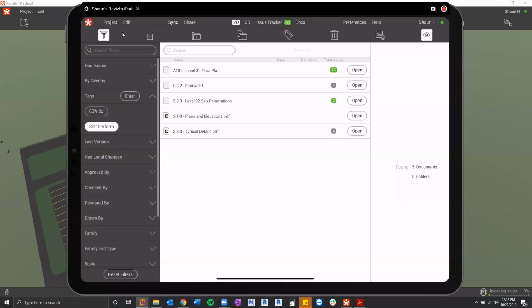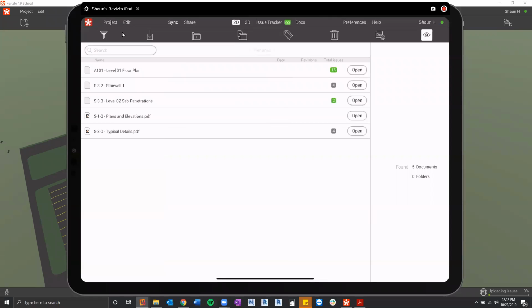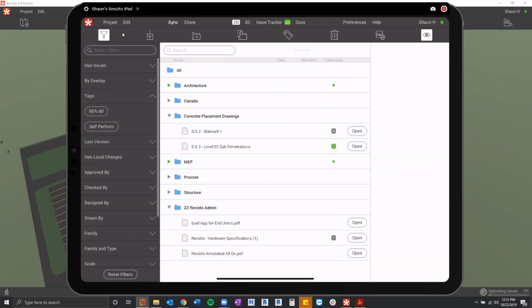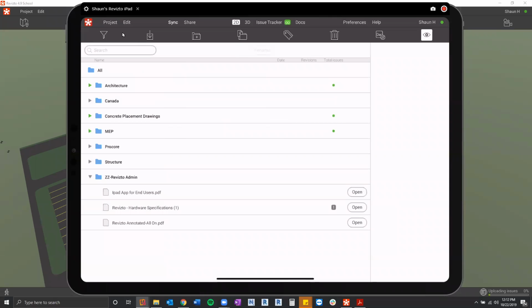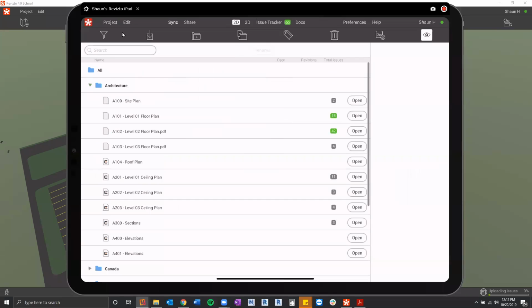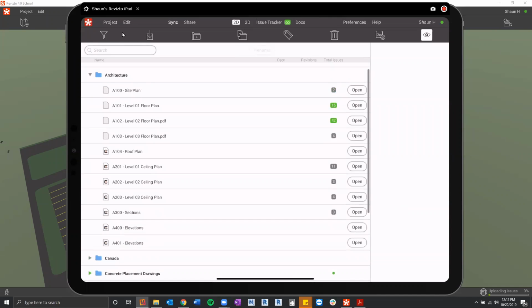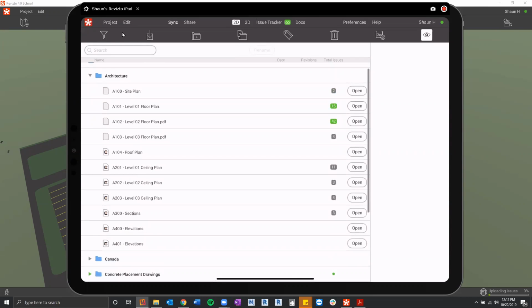You know, the amount of drawings that I have in this project is not huge, right? But at the end of the day, we do have some customers who are pushing 3,500 sheets into Revizto. That's quite a bit of drawings to go sorting through and try to find the specific detail or the specific section or whatever the case may be that I need to work on that scope of work for that day or that week. Right? So utilize those filters, utilize those tags to make you more efficient as you're moving through those drawings.